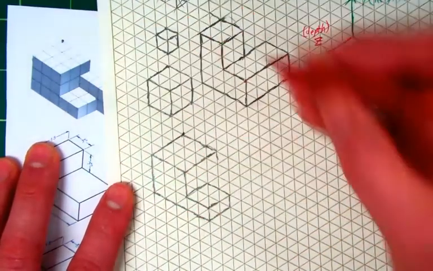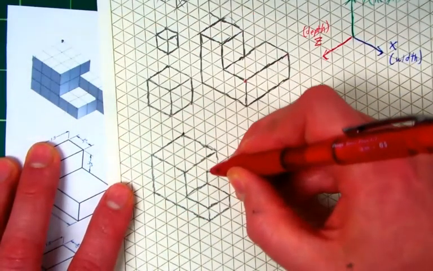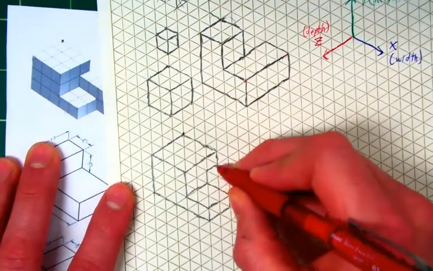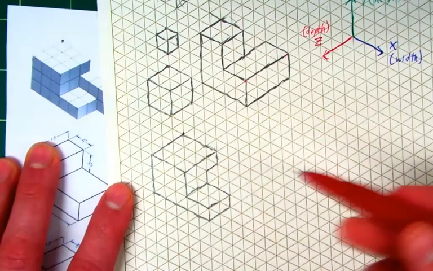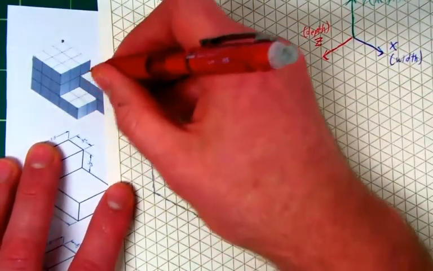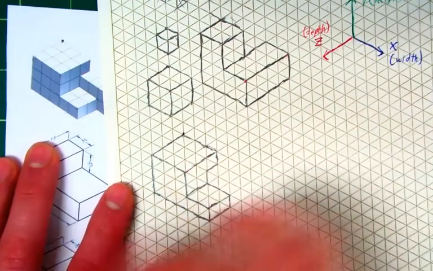Then there's another edge that goes up one from this corner, so we go up one and then it connects back there. This goes down one and these should connect by one if you did it right. Math should say those two connect the same way that this did. If you're missing the lines, you miscounted somewhere.